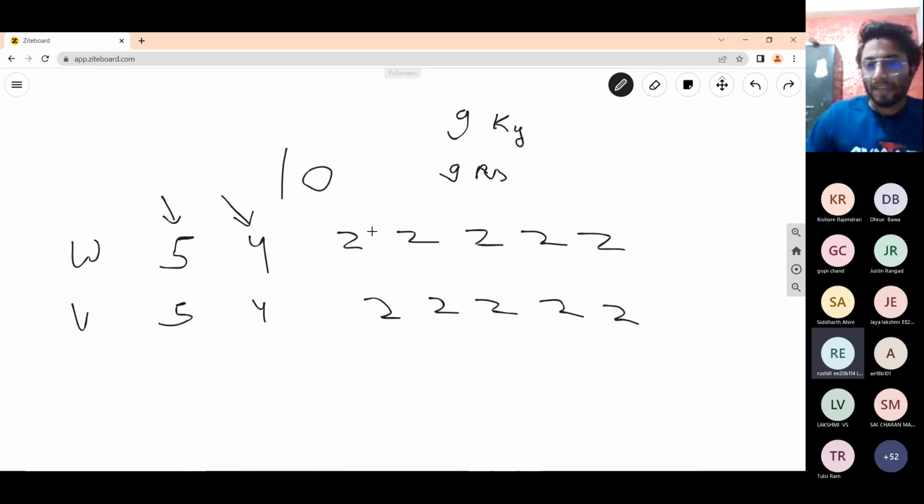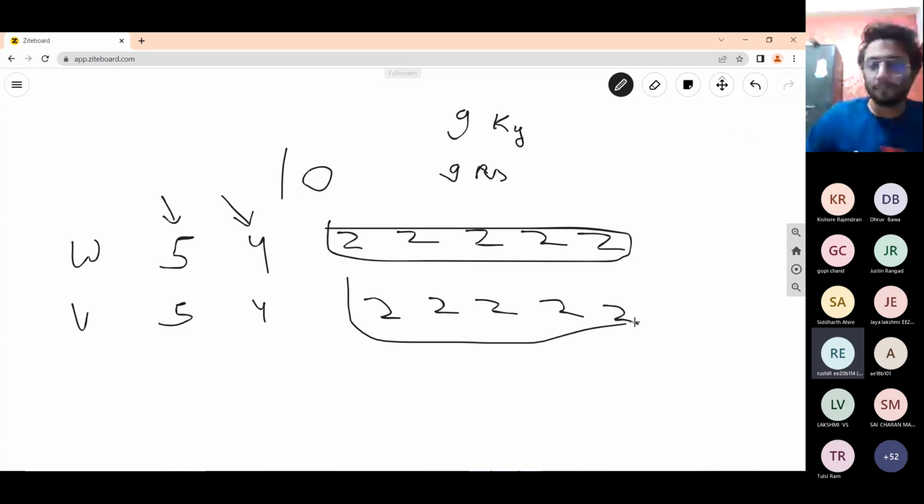So my answer would be 9 rupees. But what if I choose a better strategy? What if I decide to take all 5 of the small items? Then I can fill my bag completely with 10 kgs and get 10 rupees of profit. So we see that the greedy strategy doesn't work in this case.